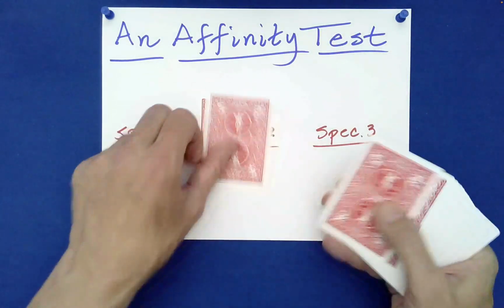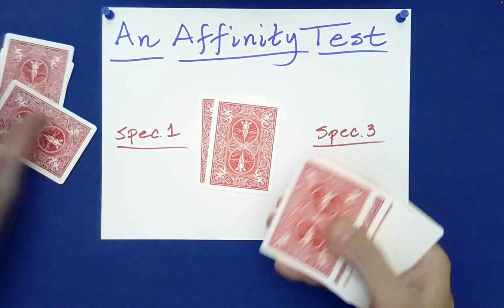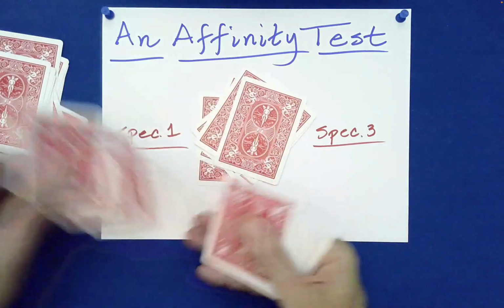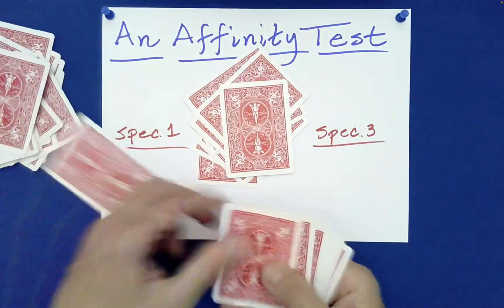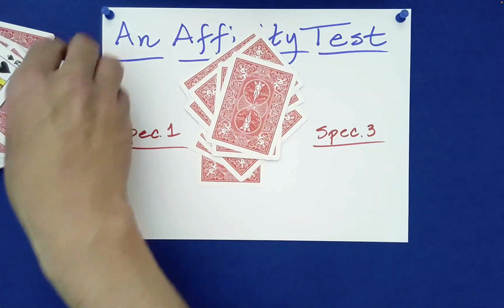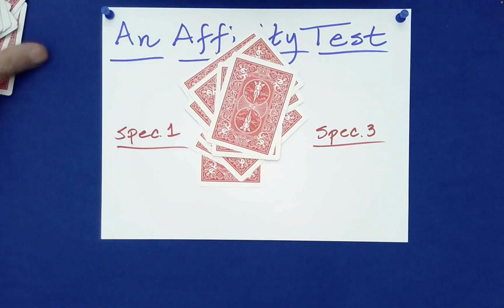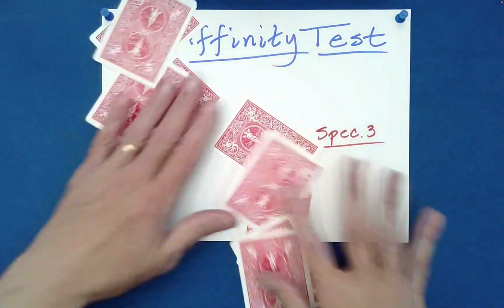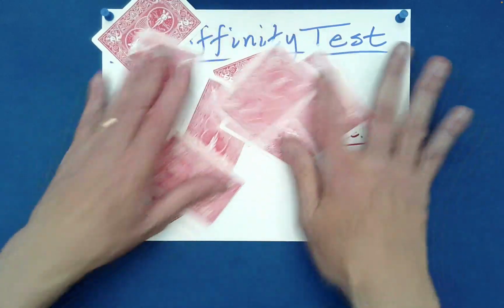So I'll just start dealing the cards from different places. 3, 4, 5, 6, 7, 8, 9, and maybe one from the bottom. Okay, 9 random cards. We don't need the rest. We'll set them aside out of the way. Okay, and then we can mix these. Okay, so these are truly mixed.